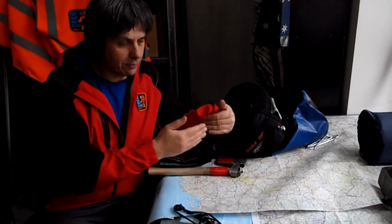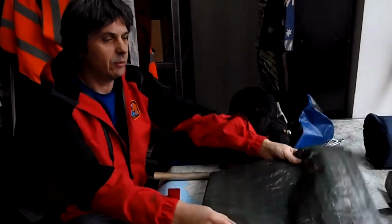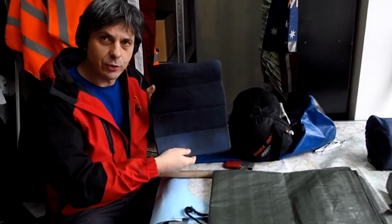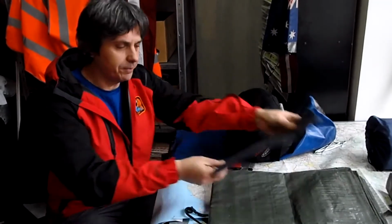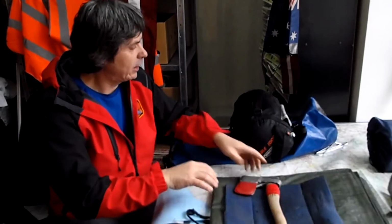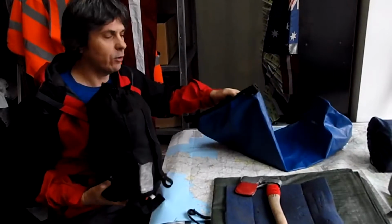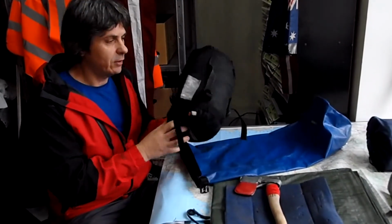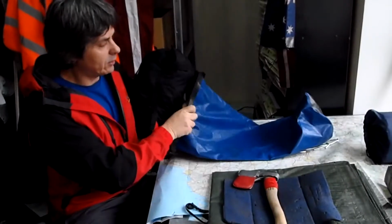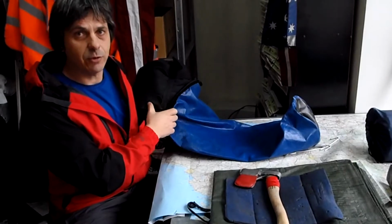In between the bags we have the luggage rack. So on top of the luggage rack I would normally put my tarpaulin, my ground sheet. On top of the ground sheet I'd put my little pad that I use for sitting and also for fanning the fire. On top of that, the trusty old axe, and then in this waterproof dry bag I would put all of my clothes. These are all my spare clothes that also double as a pillow. And I also put my sleeping bag in there, and that would be the stuff I put on the rack.